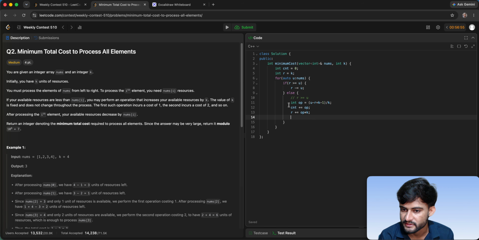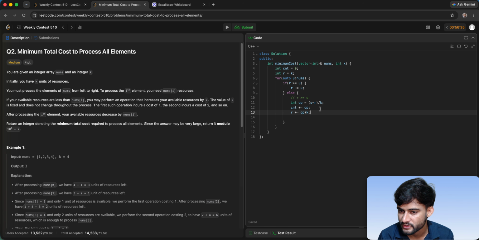You understand this thing, right? The total number of operations we need to apply such that your value of r becomes greater than or equal to u. Now you understand, right?